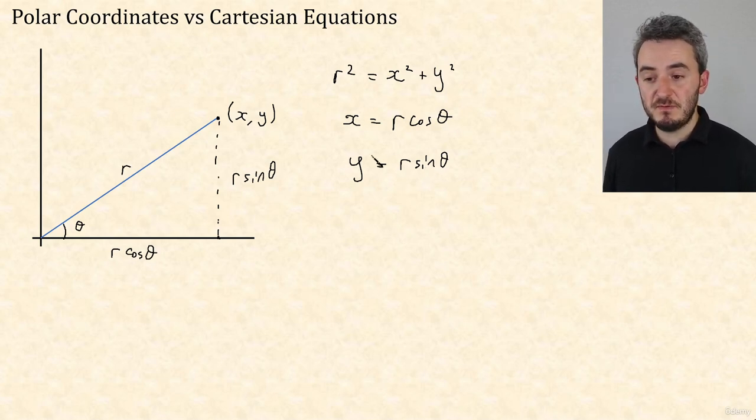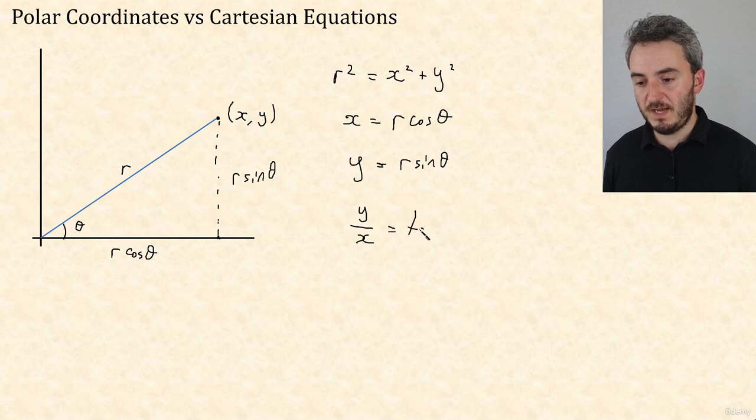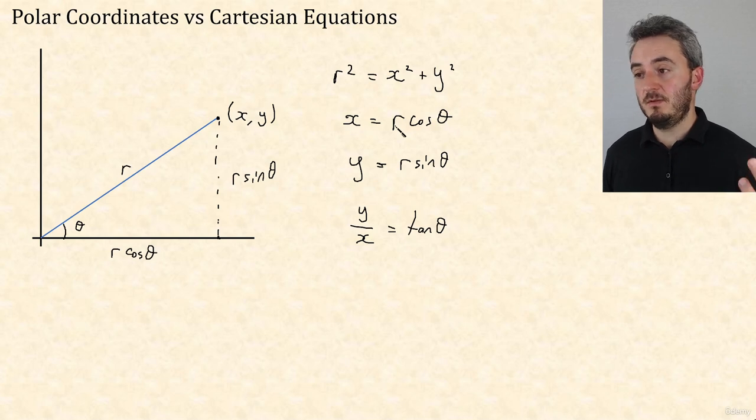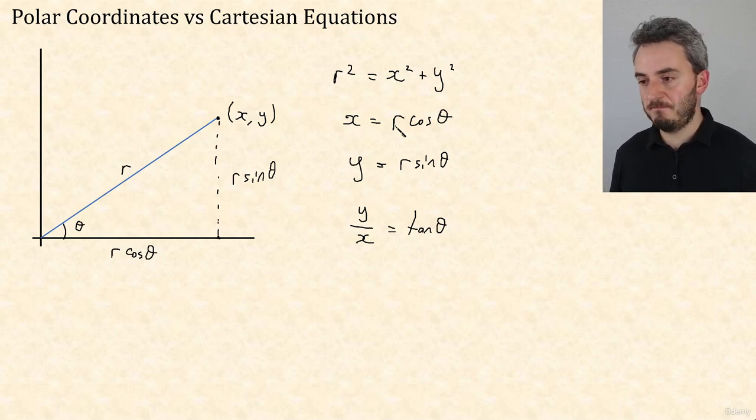And finally, if we divide these, if I do y divided by x, we get the result where the r's cancel and we're left with sine theta over cos theta, which is tan theta. So these four results, and in particular the top three, are ones that we're going to use any time we want to make connections with Cartesian. So let's think about how we might convert a polar curve into a Cartesian one.